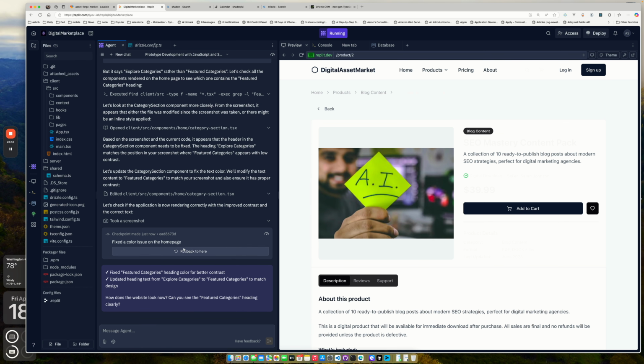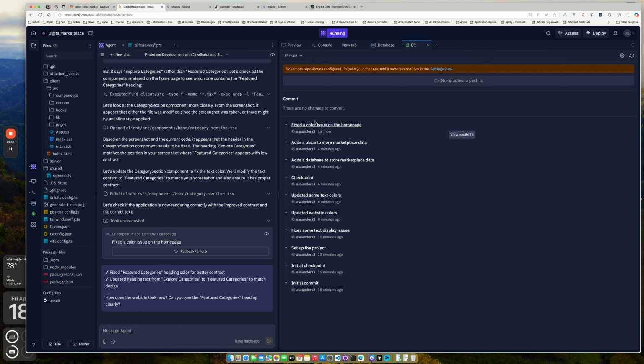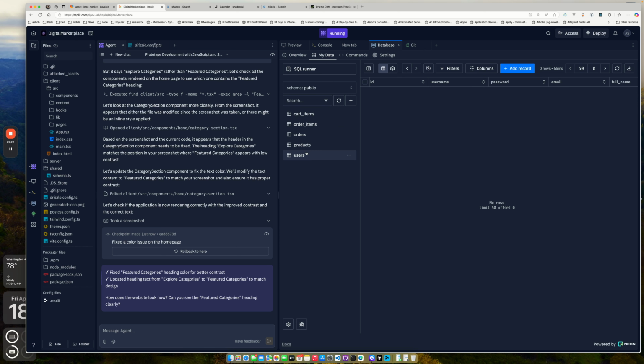But I'll stop here. As you can see, these are all different commits that were made. So if I go here, this is just that specific commit that I went to, but these are all the commits that were made. Since I don't have a remote repository, I can't push it. But if I was integrated with Git, a remote Git repository, I could then sync all these changes and push them to a Git repository. My database is here, as I said. Didn't really put any items in it. Let's see, is it connected or not?